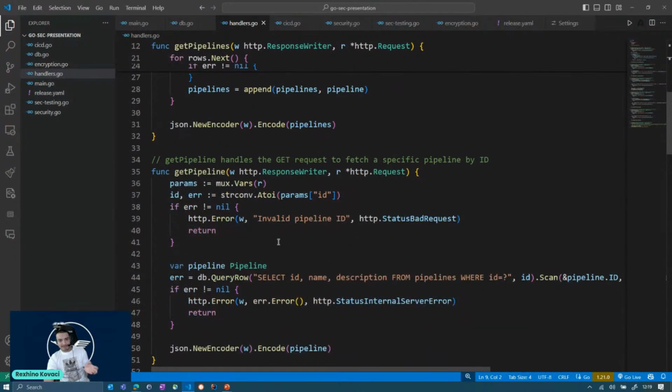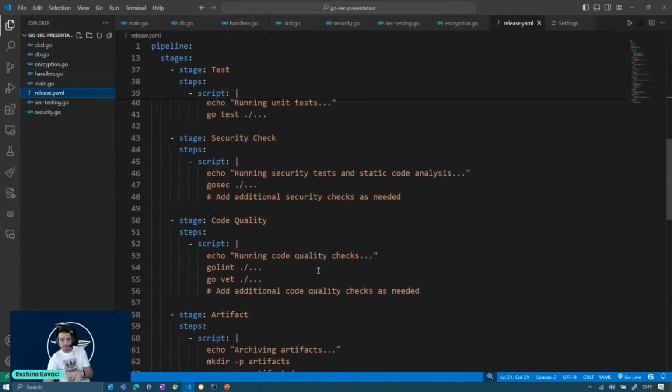So when I wrote the function for get pipeline, I did not use any response on it, because I was lazy. I didn't have time, and I just said, okay, let me put this in. If it is an error, make it a 400. But if you get a 400, what do you get from it? You do not understand what kind of error you're having, what kind of issues you are having, and why the hell it is failing. That's why we use the go vet command in the CI part for code quality, because it's a better approach for everyone, even for real-life users, to handle these kinds of issues.